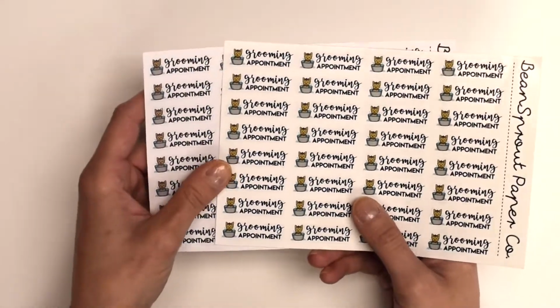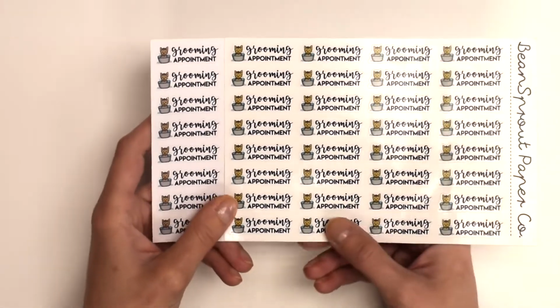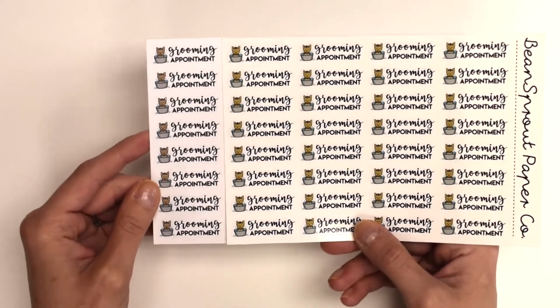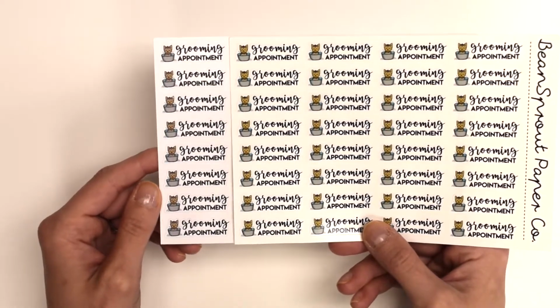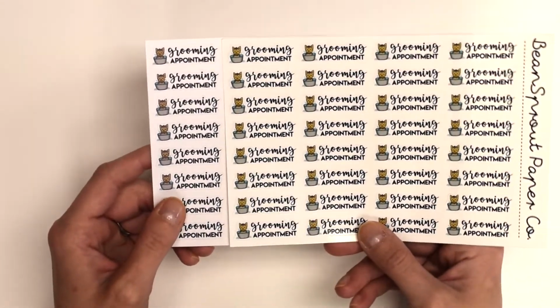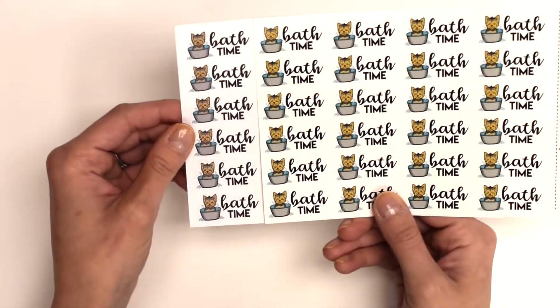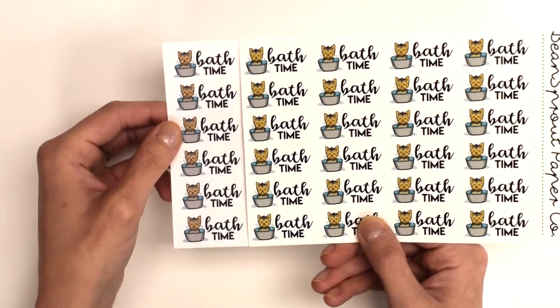Next I have a grooming appointment sticker. So hopefully this is focusing. I don't have an autofocus camera, so I apologize if it gets a little out of focus here and there. But yeah, next up is a grooming appointment. It again comes in the matte and the glossy. The matte will retail for $3.50 and the glossy for $4.50. And next up, I have a bath time sticker that you can use to mark whenever you give your dog a bath. So again, matte and glossy. And this is available for $3.50 or $4.50 depending on your paper preference.